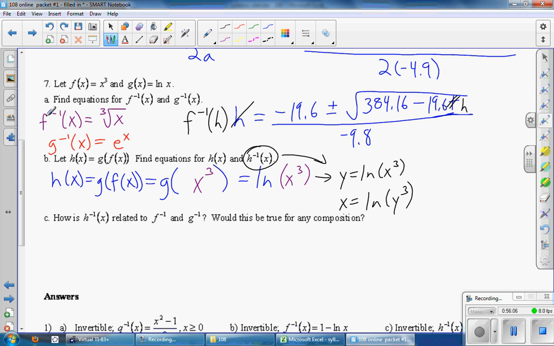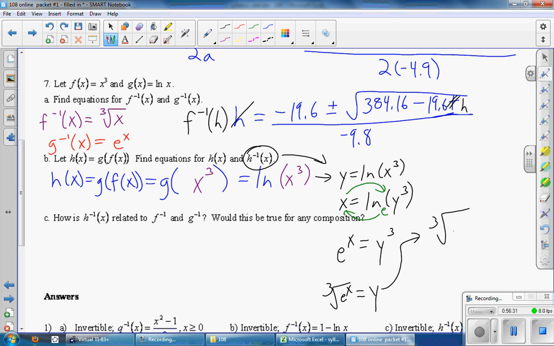Definition of this guy, you can imagine the invisible e that's there. We'll follow the football pattern. E raised to that guy equals the thing in the parentheses. So we'll write that. E raised to the x equals the thing in the parentheses. Trying to solve for y, so cube root of both sides. And then last step is to use good notation, so cube root of e to the x, and that's h inverse of x. So that right there is h inverse of x, the cube root of e to the x.